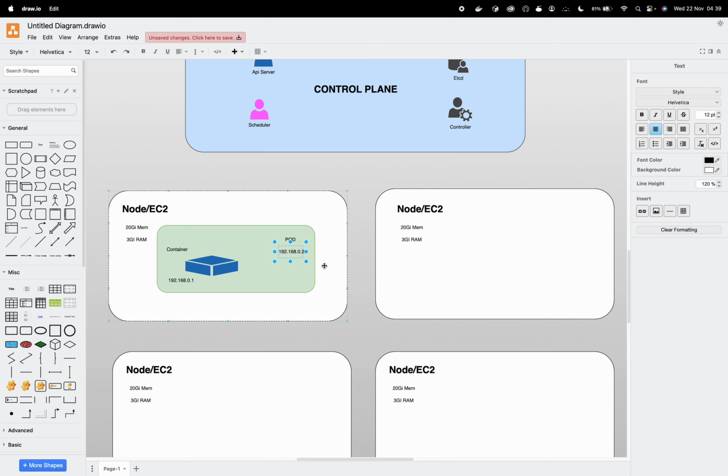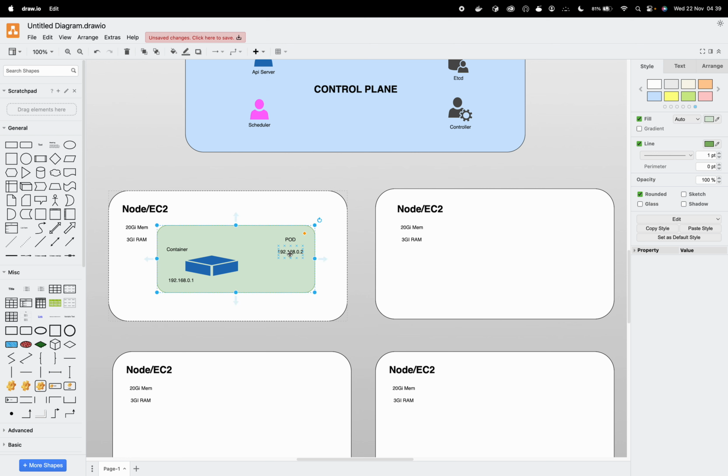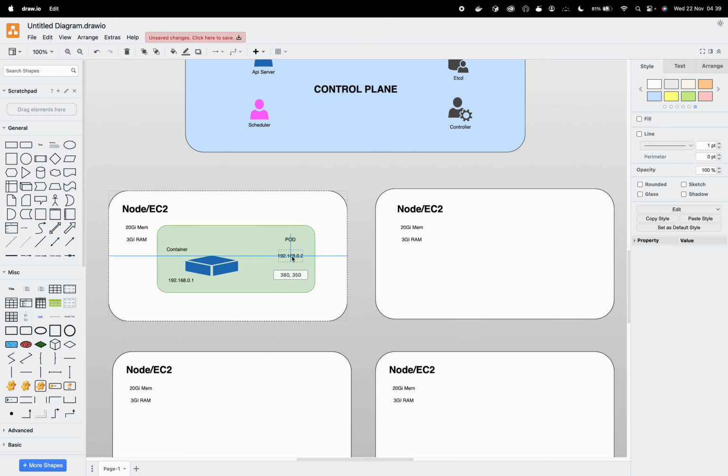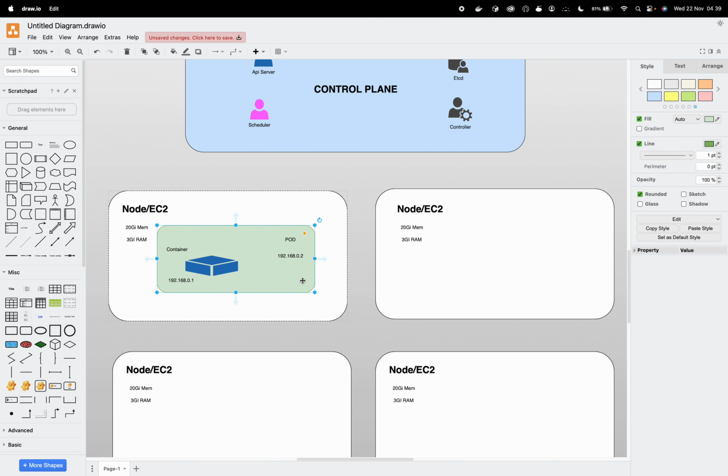Maybe we give it a 2. So this is the IP address of the pod.